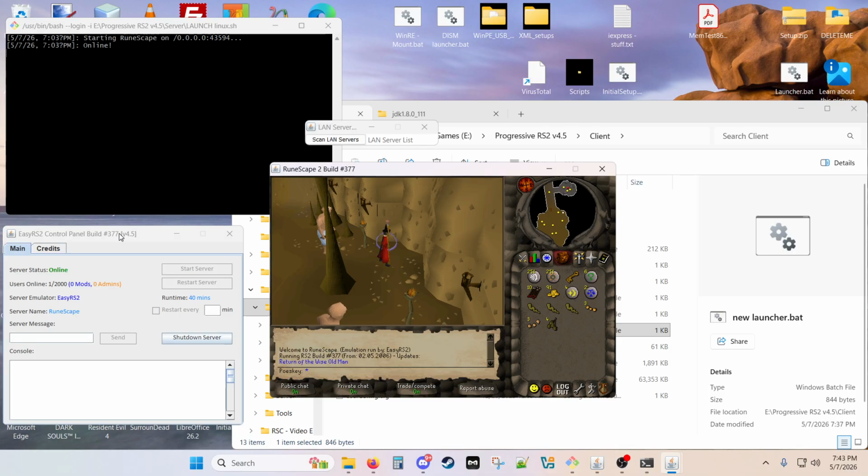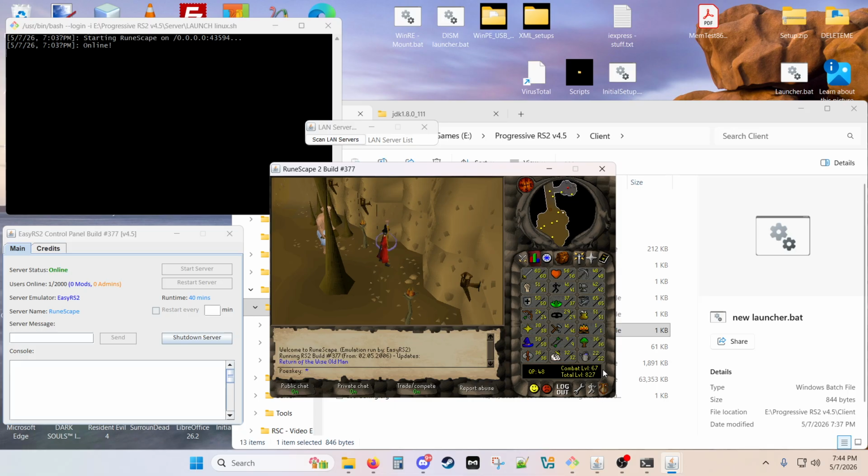I have edited my server a little bit to not have any of the bots that it puts on by default, because I wanted it to be a true single player experience. And it's been fun, man. I'm almost at 850 total level. We're almost at 70 combat. We've hit a lot of huge milestones.